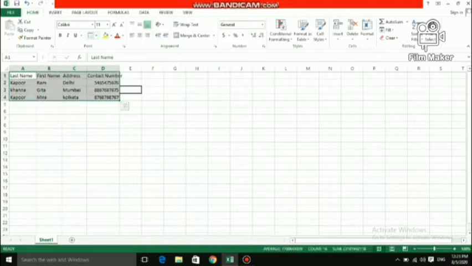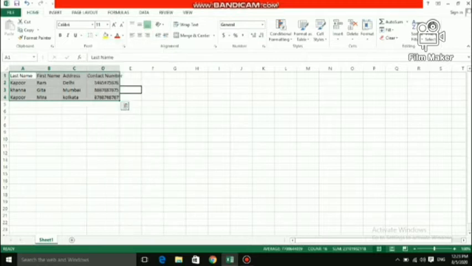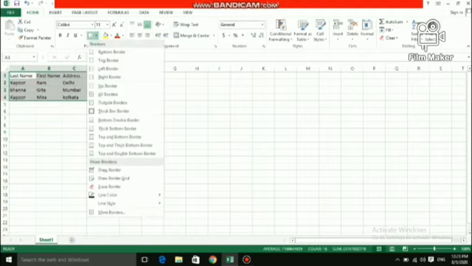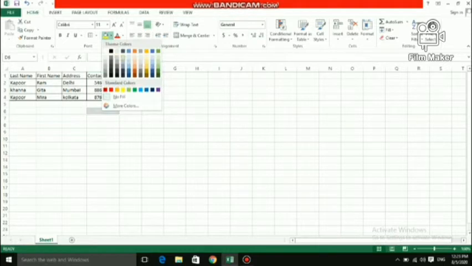So if you click, you have to remember that you have to click the black dots. After that the drop down menu will appear. From there you can choose the option. I have chosen no border here. Now can you see all border? You have to do this practical at home.